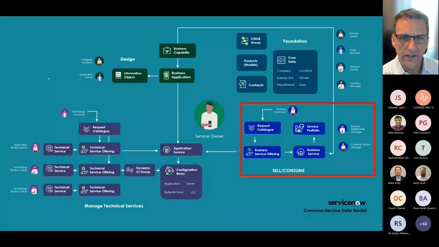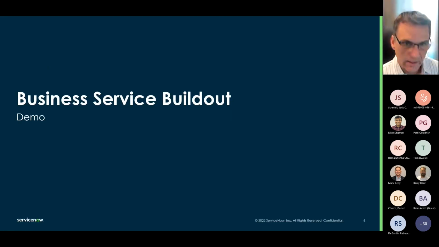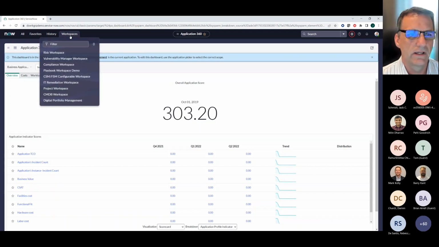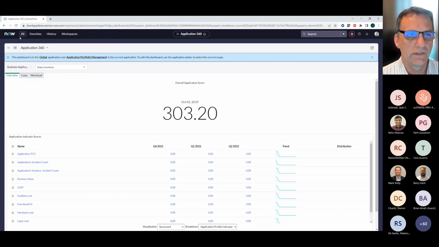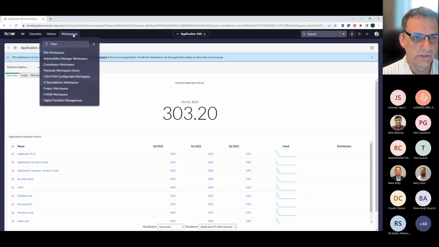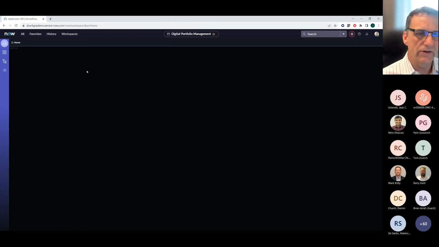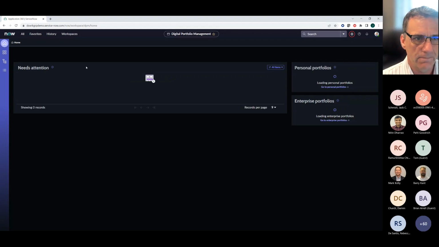All right, let's jump over, and I think that takes us in to our first little mini demo. I'm going to go ahead and use the central instance. So any of this work that I do, we'll be able to come back to the central instance. For those of you that haven't been in here, that's a little bit different, right? We have our workspaces now, and we have the San Diego view. And also we have the Polaris view, so you can go to dark theme on this too, right? So when I go into my digital portfolio management, there's the option of changing it to light or dark, and I have it on the dark mode right now.